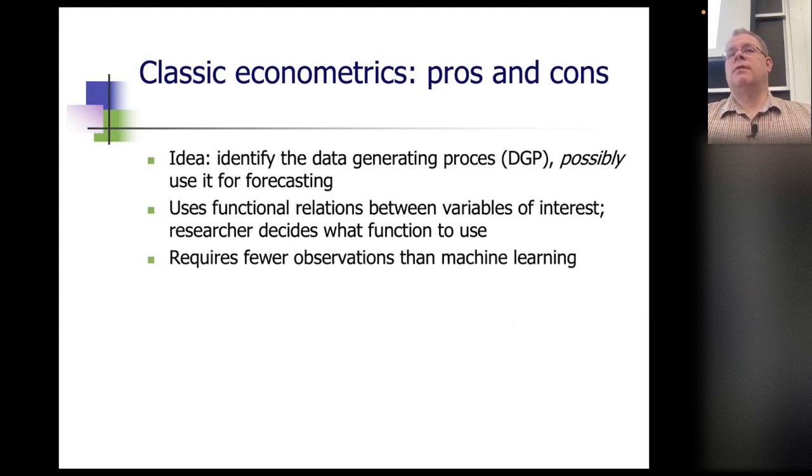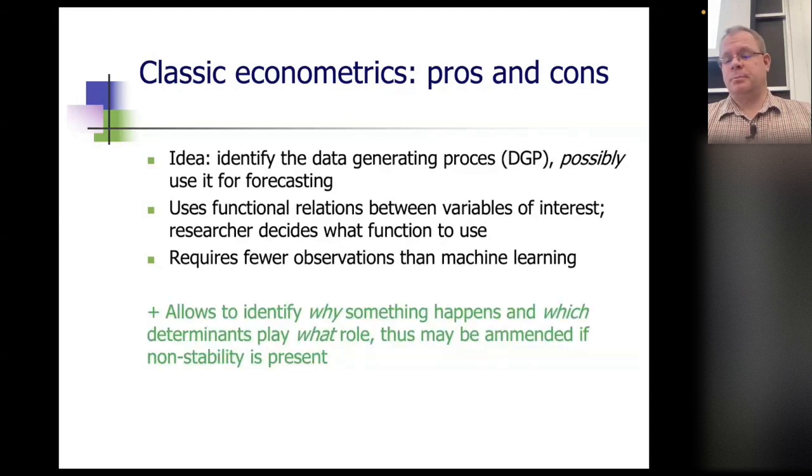Since you are just identifying functions, and those could be, of course, multiple, in the simplest cases of the simplest functions, technically, you're not going to require many observations because theoretically, if you are just linking two variables with a linear function, theoretically, as I said, two observations would be enough to do that. Of course, that would not be good, but you could do that, while not really with machine learning tools. But all in all, you do not require such big data sets.